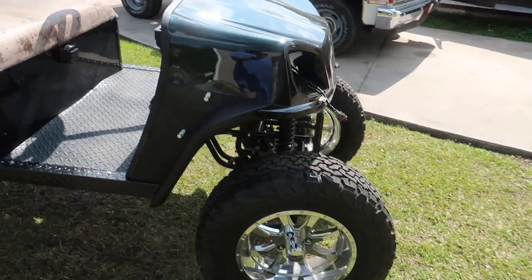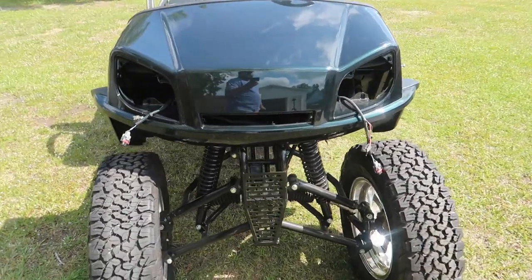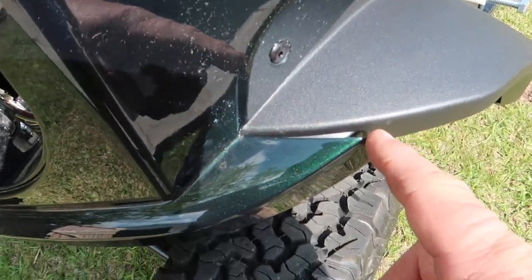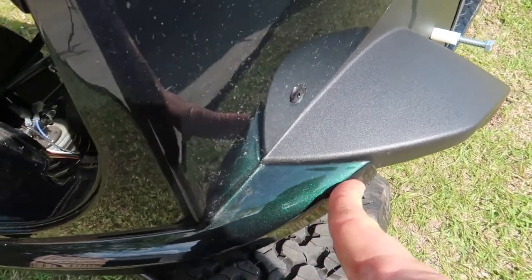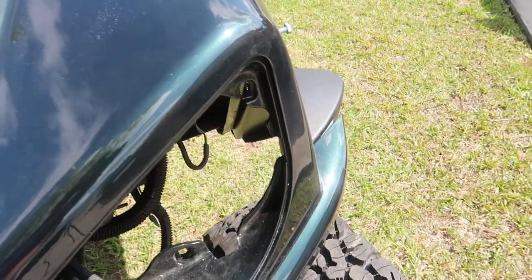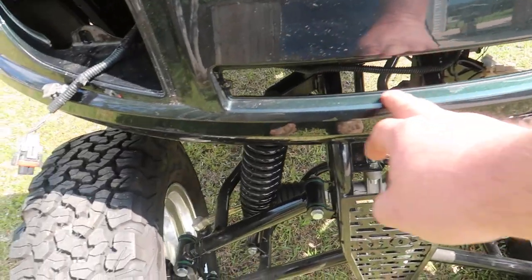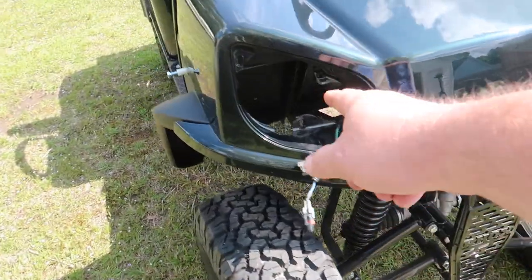What do you think? I'm in love. I like this a whole lot. Don't care for that too much. Not exactly sure. Maybe there was another piece in there that pulled this out, and when it pulls it out, it actually fits better. We have the little grill that we need to paint and put in place along with the headlights.